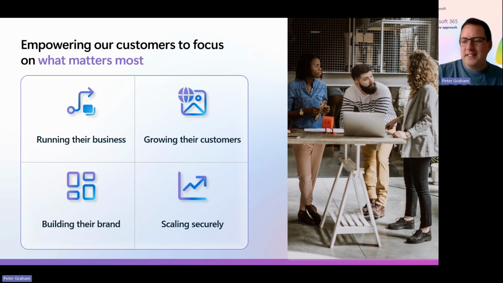But it can also help with building your brand, where people are creating documents to share with customers but they're not using the company assets, by asking Copilot to use the same theme as the company assets template document. And it helps you scale securely, to ensure that if somebody's creating something or accessing information, it's the information that they're actually allowed and responsible for, rather than having everyone have access to everything. Because what Copilot can inadvertently do is, if somebody asks for something and that document is not secured properly, it will allow that user to have that information if it's not secured and safely stored.